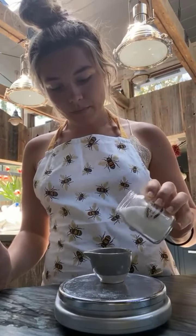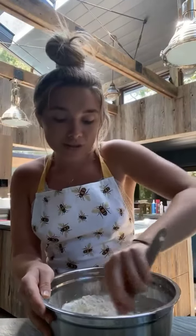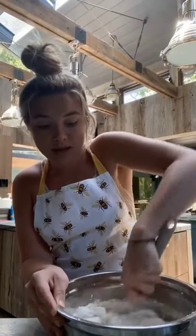Okay, so I've let that sit for a bit. I've made a little hole in the middle of my flour where I'm going to put my yeasty, salty water. I'm gonna pour it right in the middle, and then with a wooden spoon, I'm gonna start mixing. You're gonna mix until it becomes one solid structure and keep on going. When it starts getting less wet, you can start mixing with your hand. This is when your shoulder starts aching, which is why at the moment my right shoulder is bigger than my left shoulder, because I've been making a lot of dough.